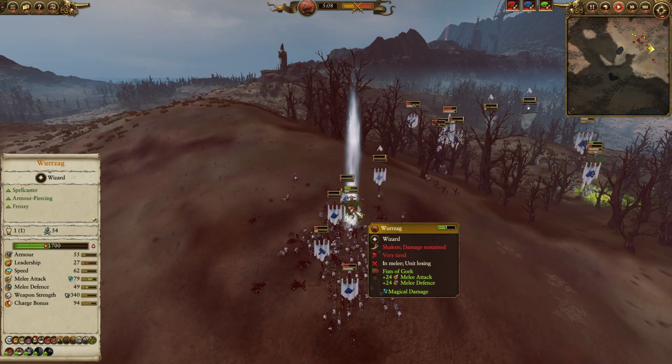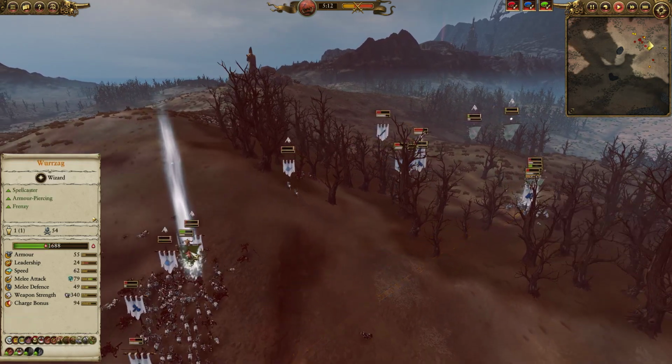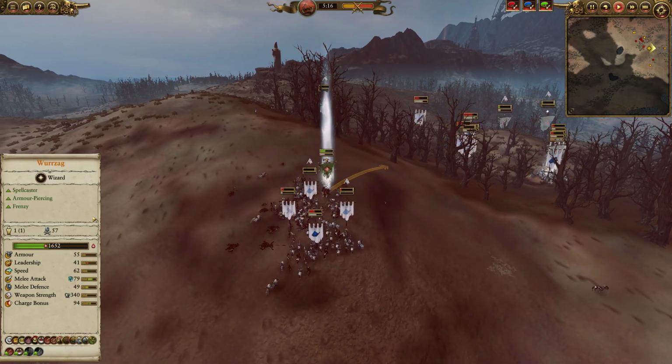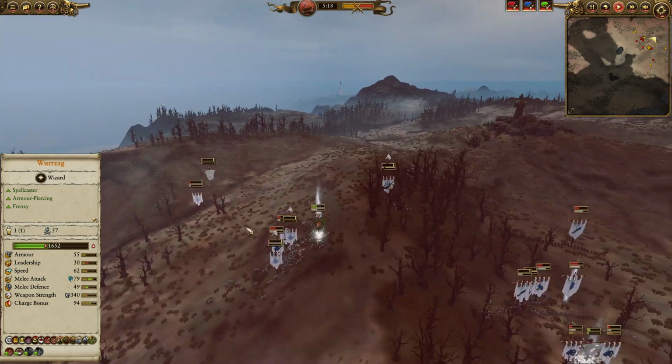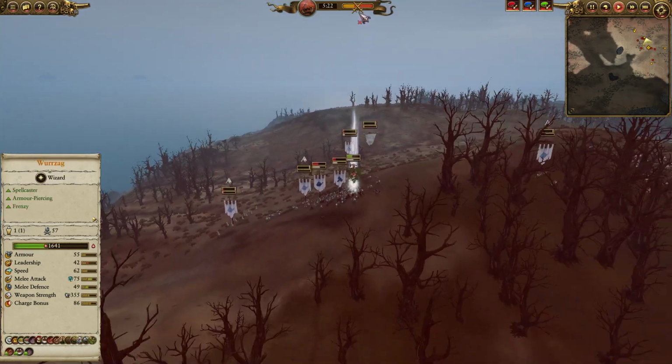At this point, even if I manage to fight my way out of this Cav encirclement, which Warthog's struggling to do, we do get a little brain burst there. Off the Big Boss, but even if Warthog managed to fight his way out of this encirclement, and he kind of does, he's killing these Silverhelms, there is still this massive pocket of High Elf infantry, and I think even with flawless cycle charging, breaking them would be nigh on impossible.